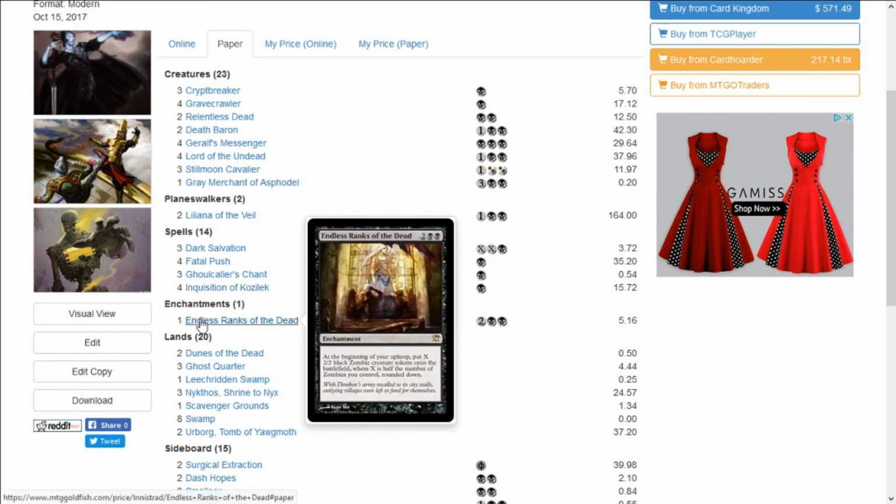Enchantments, I just run one of this, which is Endless Ranks of the Dead. 2 mana, 2 black. It's an enchantment: at the beginning of your upkeep, put X 2/2 zombie creature tokens onto the battlefield, where X is half the number of zombies you control rounded down. So basically, if you control 5 zombies, you round it down to 4, and you get 2 zombies. If you control 2 zombies, you get 1 zombie. If you control 1 zombie, you get 0, and so forth. But the fact is, it happens each upkeep. This is a really powerful zombie generator, and you can suddenly get devotion very quickly from this very nicely. So it's more of a funny card, but it can get ridiculous very quickly.